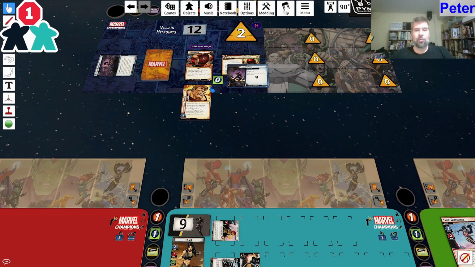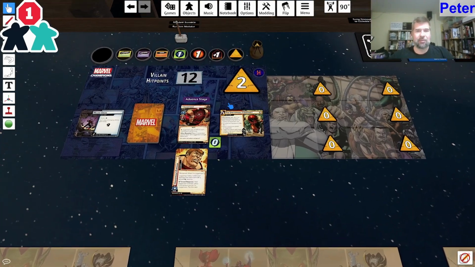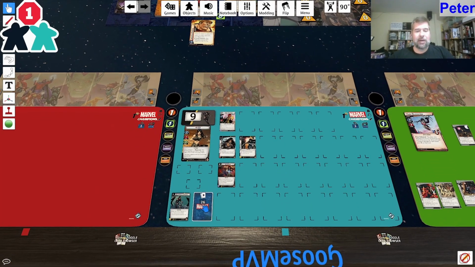I'm going to do 2 thwart here. I do have 3 attack. Yeah, I'll just attack for 3. 1, 2, 3. All right. And that is the end of my turn. Let's go ahead and ready up and draw up.